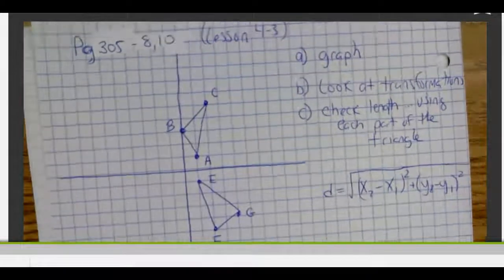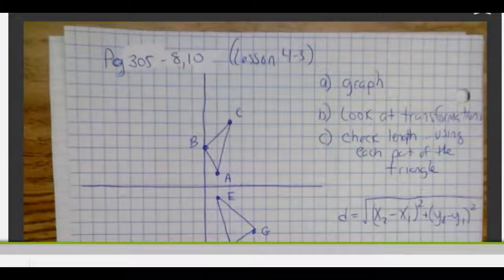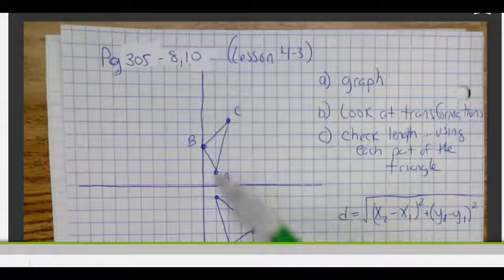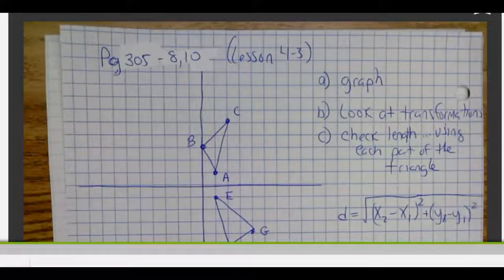Let's fix that. Okay. So the first thing you can do is you just graph them. Sometimes if you just look at the two triangles on the coordinate plane, you can see they're obviously congruent. But you can also look for transformations. If a triangle was reflected on the x or y axis, or rotated 90 degrees, you can check the points. You could also see they're congruent because eventually it could slide right into place.